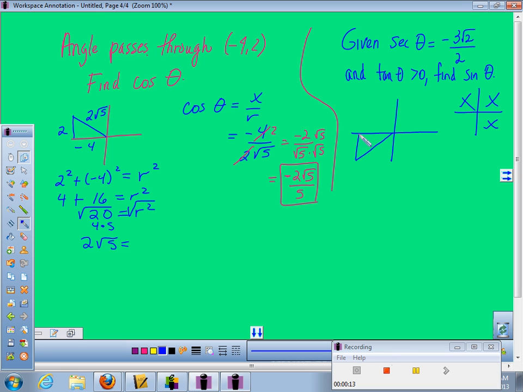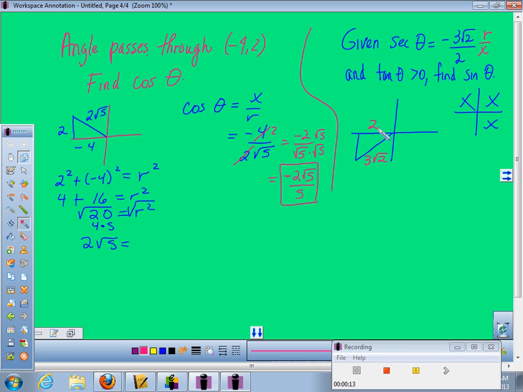Now, I was a little sneakier here too. How do I get this? Here I gave you negative 4, 2. You knew 2 sides. I've given you sides there if you realize what I'm telling you. So secant is radius over x. Secant is r over x. So if I know secant is r over x, I know side r is 3 times the square root of 2, and x is 2.